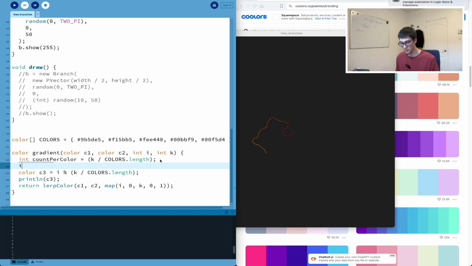So let me do like int index equals map, and we'll do int map of I, which goes between 0 and k. Oh, wait. Let me think about this. Let me go back to the whiteboard. It might be easier for my brain.